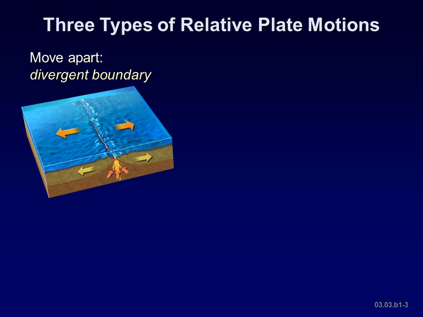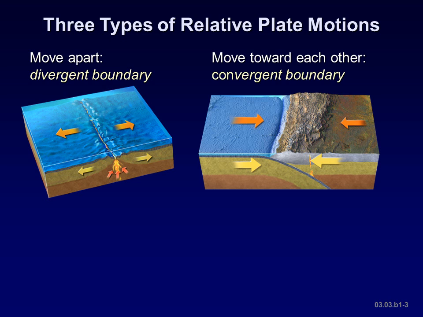The first is divergent, so the plates are moving apart. The best example of this is the mid-ocean ridge. So we have continental or oceanic plates moving away from one another. The next one is a convergent boundary. So our plates are moving together. And in this case, the case of this image, we've got one plate that gives way and goes below. This is called subduction. And we have an overriding plate. And in this case, we've got an oceanic plate subducting below a continental plate.